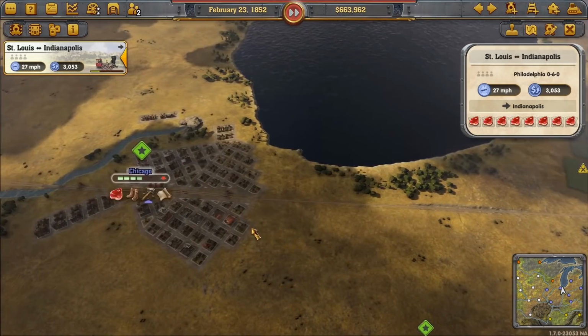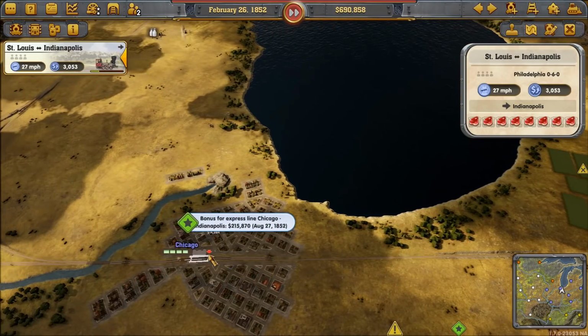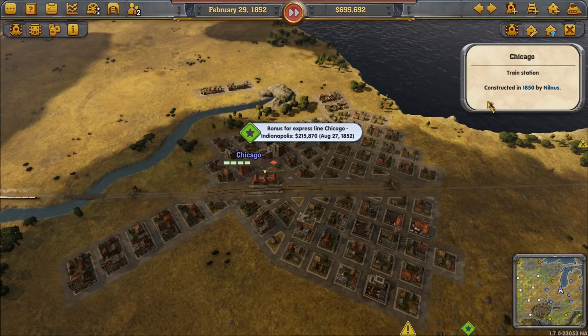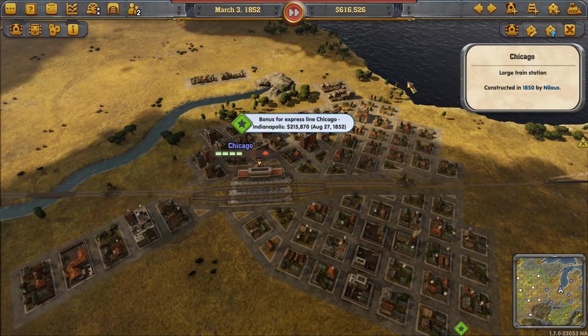I don't have excess inbounds and outbounds. Well, this is still a small station. I want to get up to the sugar. It would require this one being expanded. I guess Chicago needs to expand at some point anyway.